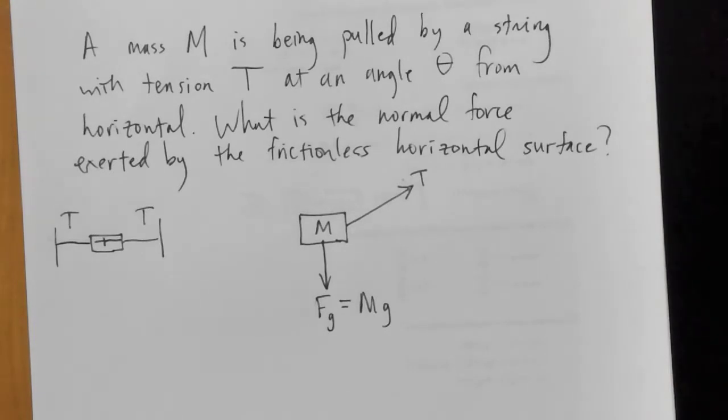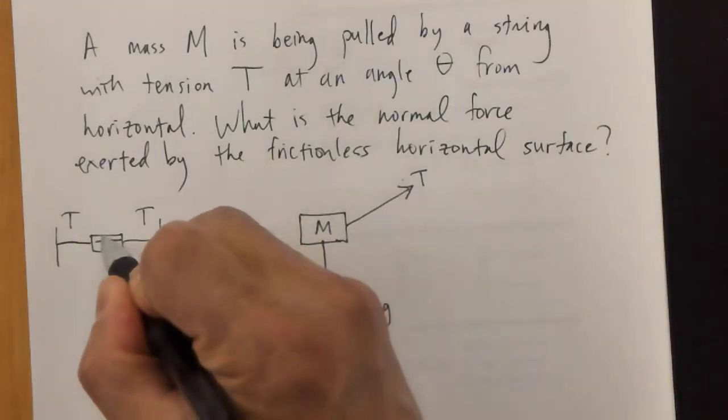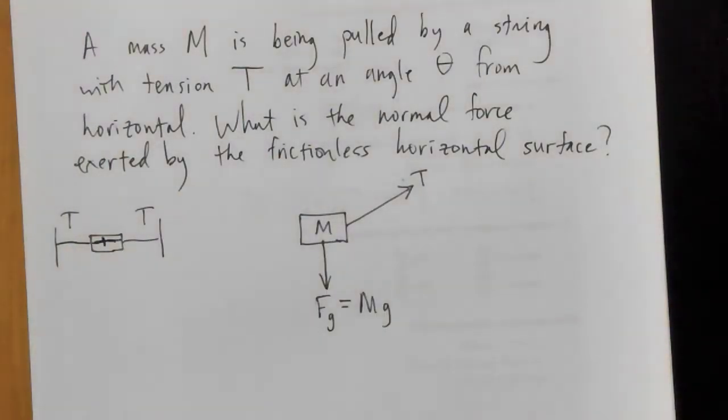Anybody? The scale is in the middle. Yeah, so the scale is in the middle, and it's measuring the force being pulled. So if we know the tension on the two sides is T, will the scale measure T? Will it measure 0? Will it measure 2T? Okay, so I didn't do it with clicking, but how many people think it will measure 2T? Nobody. Okay, a few people. How many people think it will measure 0? How many people think it will measure T? All right, so 0 and T are kind of neck and neck. It will measure T.